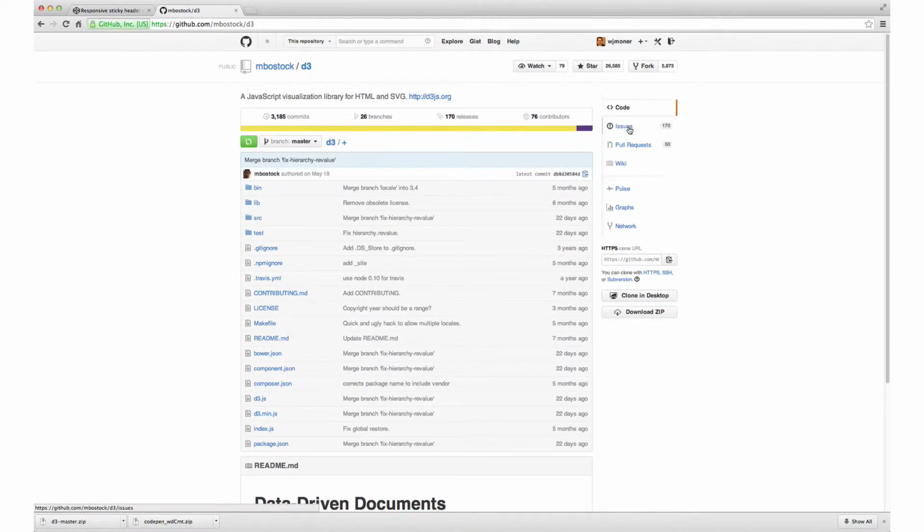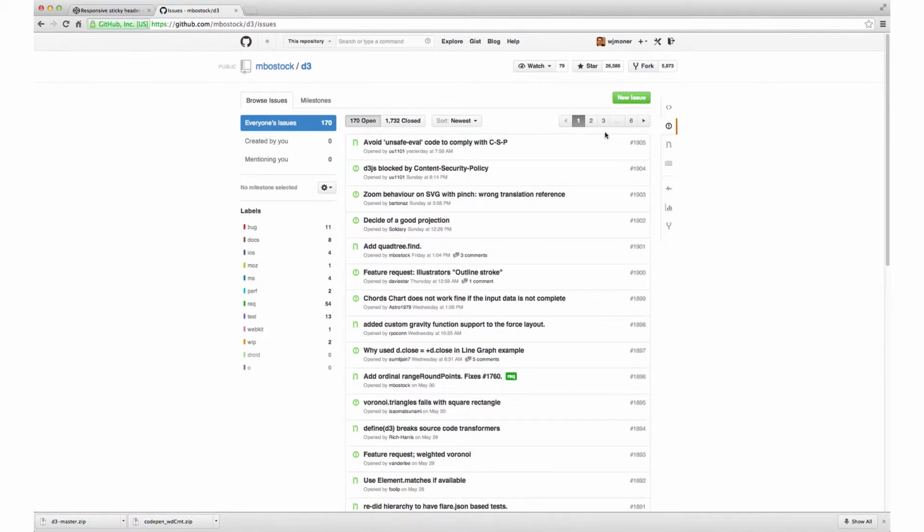And what's great about this is if you have an issue with any of the code, that it's blocked by content security policy, or I need a feature request for outlines or something like that, the developer is looking at this stuff and can take those requests, files it with a number, and can address those things. And so this developer has 170 open items, which is pretty daunting, but has closed 10 times that amount. So I think this is wonderful.